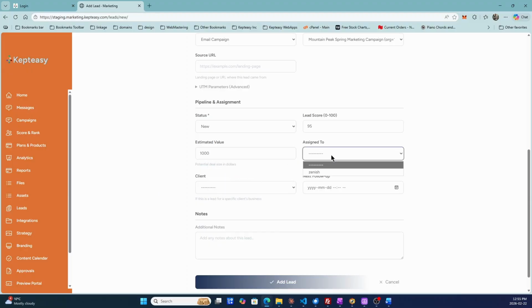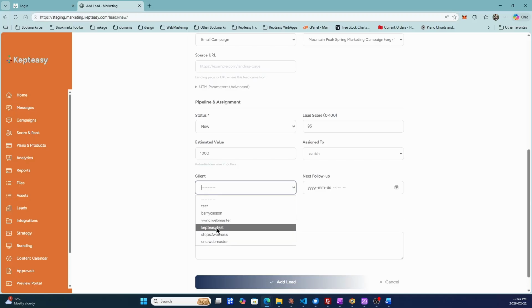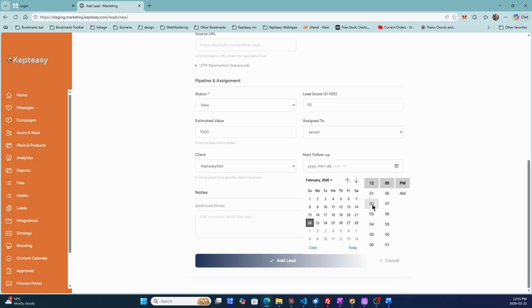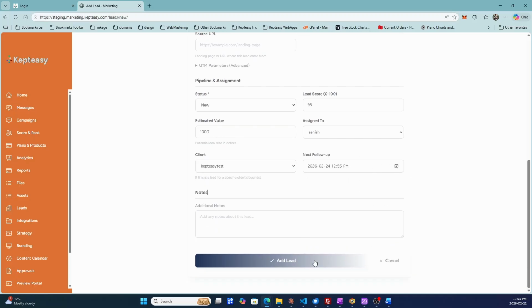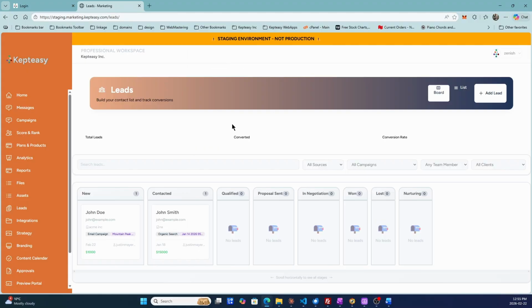You can assign it to somebody that's your client just to tie everything together. Next follow-up in like that time, and then add the lead. And now come down here and you've got John Doe, new, in the lead. And so, sure, for a local coffee shop, you may not need to do serious lead gen for everybody that wants to buy a cup of joe. However, there's situations where you may want to, because they have an organization or something and they could bring in a lot of extra money.